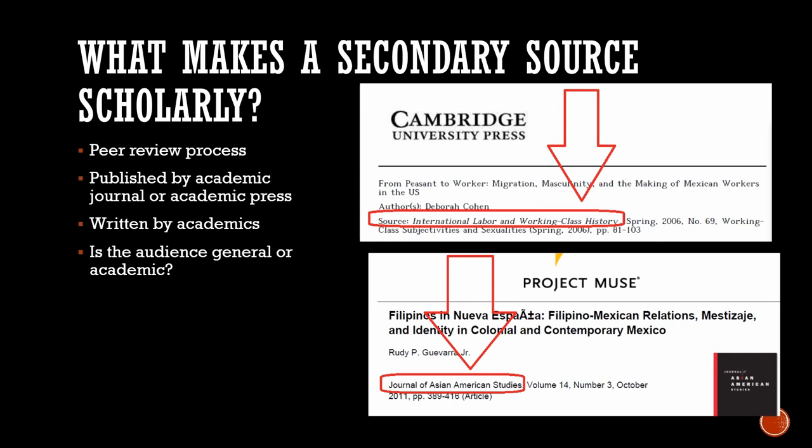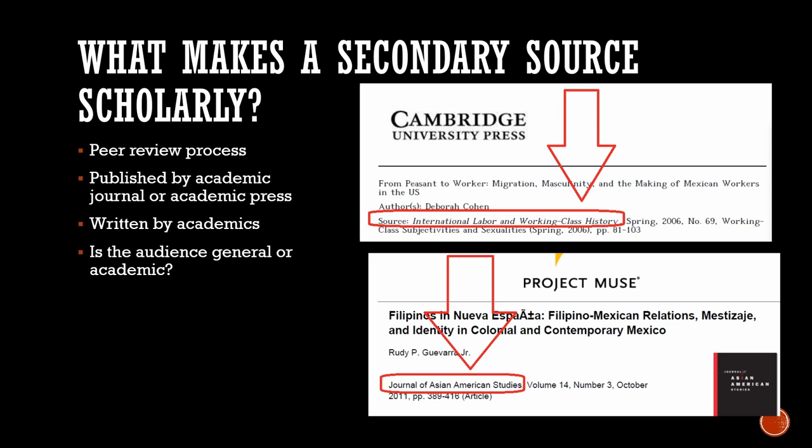So usually these refer to sources or articles that are written by academics, or work that's published by an academic press. As you see here, these two journals, this one, the International Labor and Working Class History, is hosted by Cambridge University Press, for example. These works have credibility because they went through this peer review process. And granted, not all the books that we typically use in academia are always written by academics or published by academic presses, but the point is that you are using sources written by someone who is reliable. We're hoping that you're not going to, for example, cite a work written by someone claiming that aliens from outer space were responsible for the entire outcome of historical events in the world, okay?